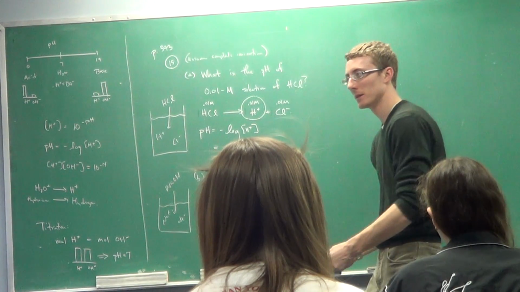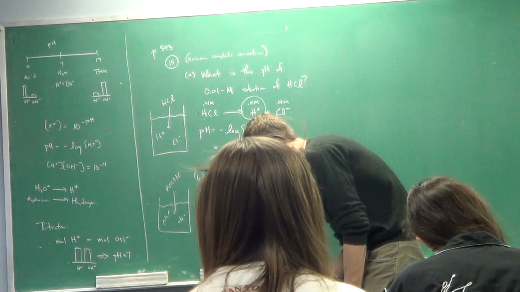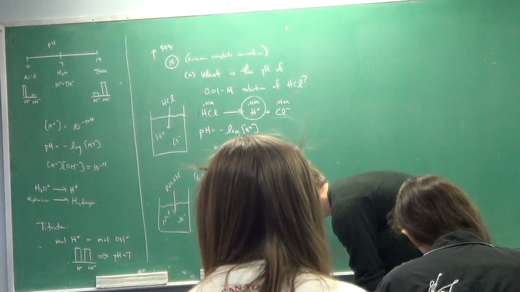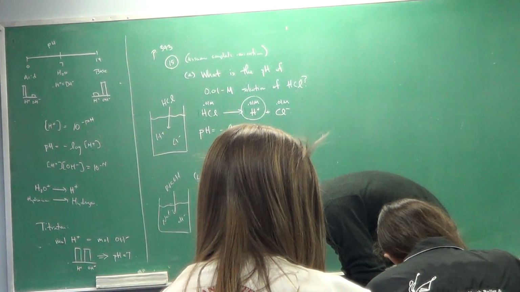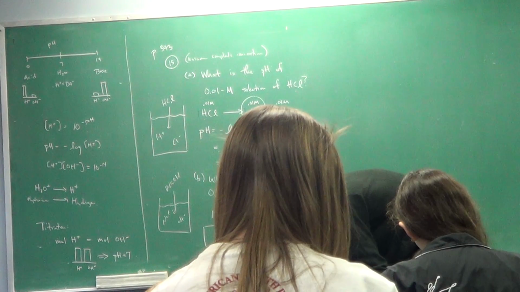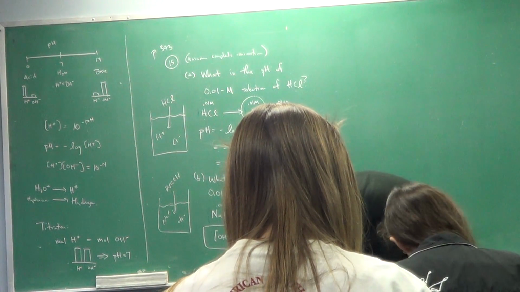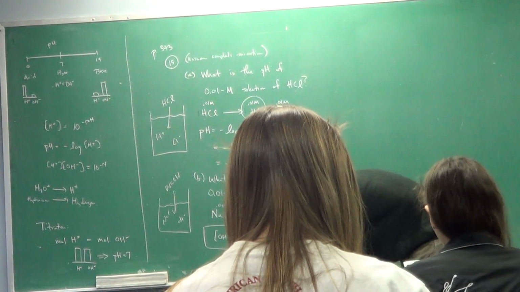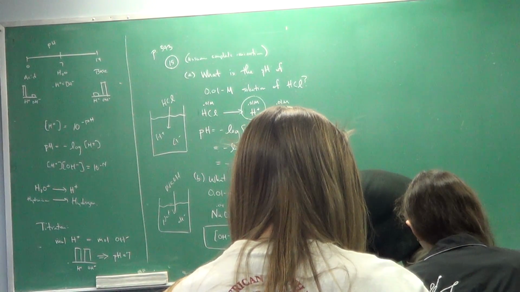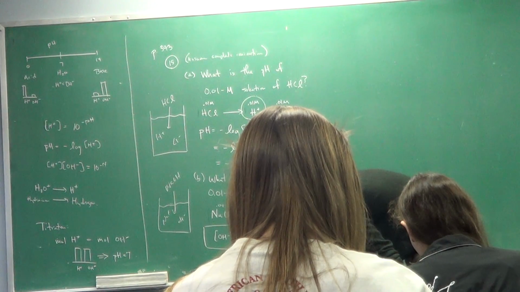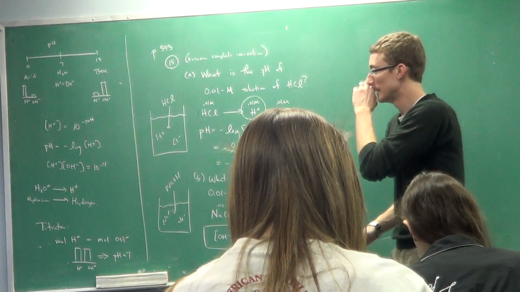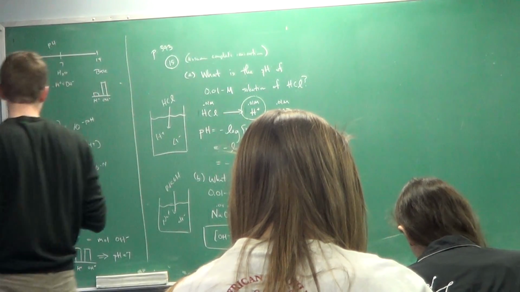Does that help? Well, I was also kind of confused on a different problem, like 11 and 12. They give you the hydrogen ions and ask you to find the hydroxide ions. At first I just did, since they give you the hydrogen ions, then the hydroxide ions would be equal to that. But then, as I was looking after it, I was confused if I was supposed to use that equation or not.